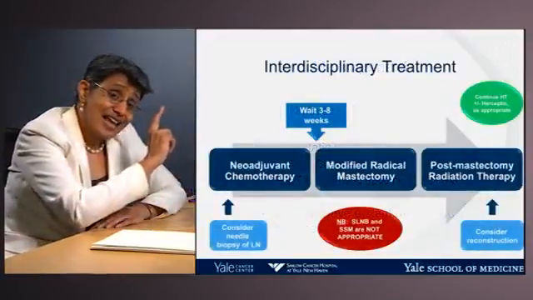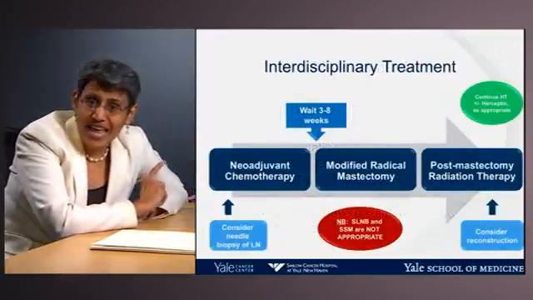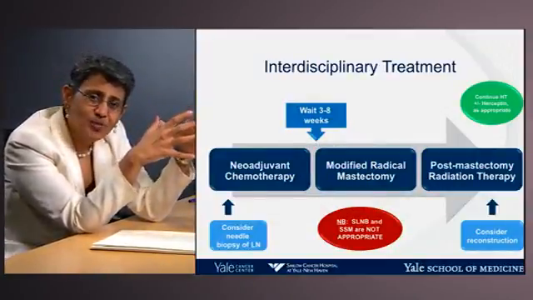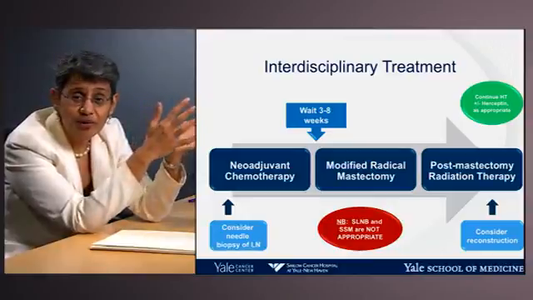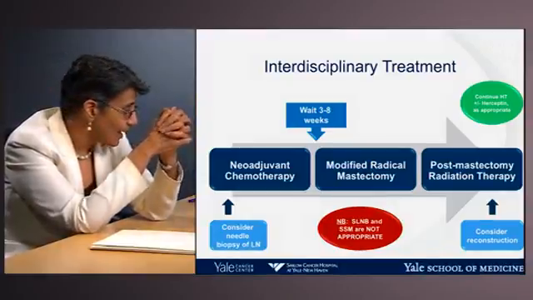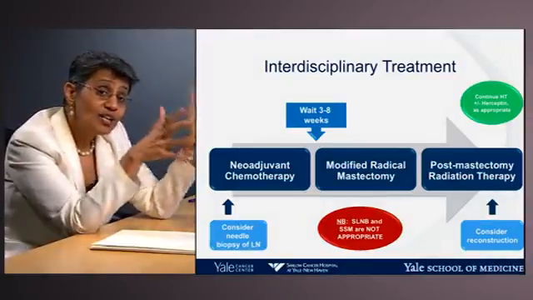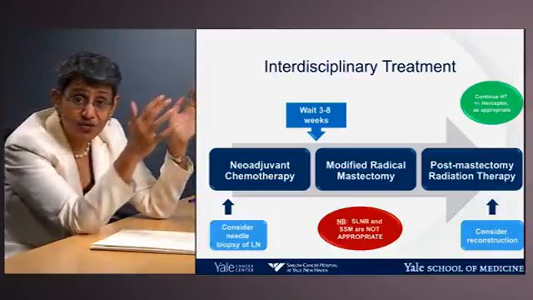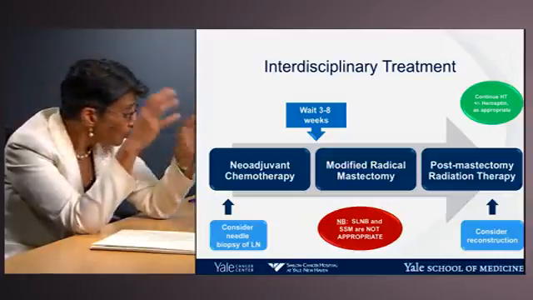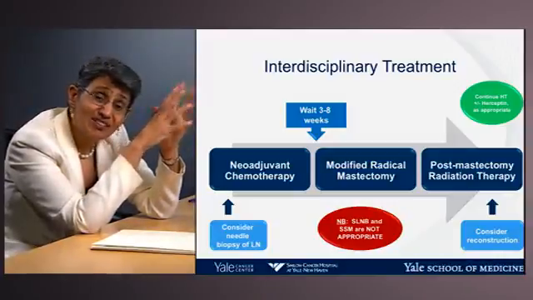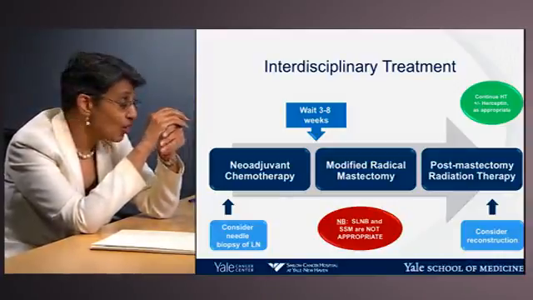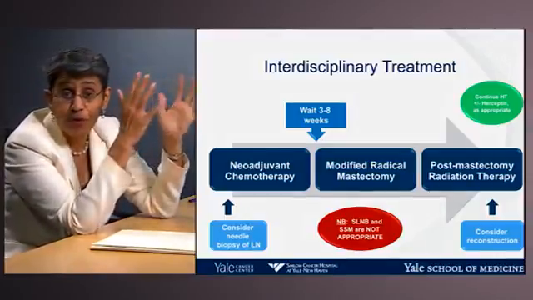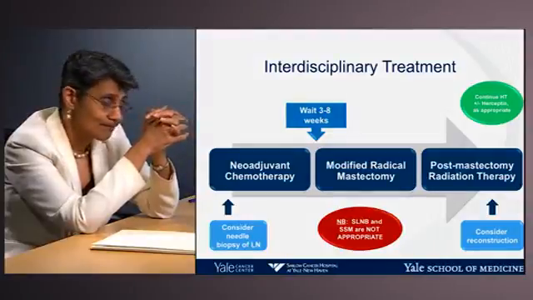But that isn't to say that we can't treat it. We can. And here is where that whole multidisciplinary management that we've talked about over all of the previous sessions really comes into play. So, we want to treat these patients with chemotherapy up front, neoadjuvant, before surgery. You can consider doing a biopsy of the lymph node before that even starts, so that you know what this patient's lymph node status is before you ever treat with chemotherapy.